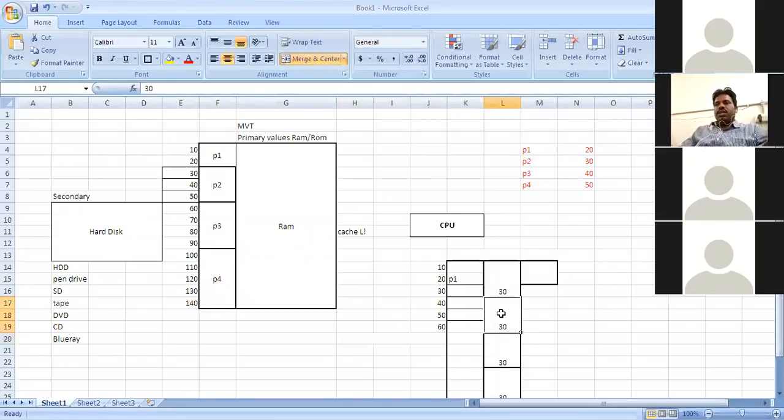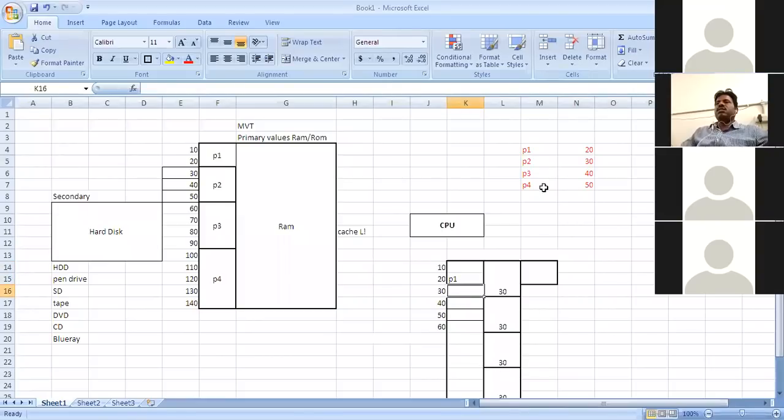So if the partition is as big as the program size, then this program can be loaded into this partition. But if the program size is bigger than this, the program cannot be loaded and cannot be executed in case of fixed partitioning, and that memory is wasted. Here the program is loaded, but there is free space, and that space is wasted.